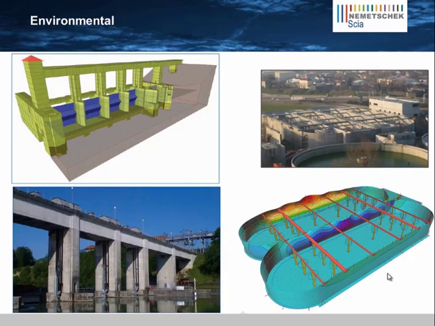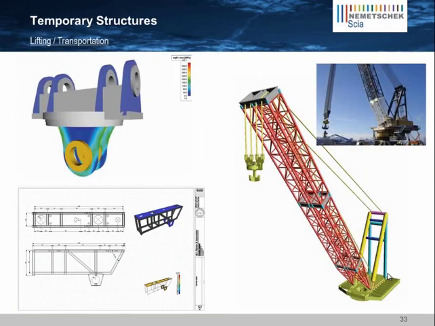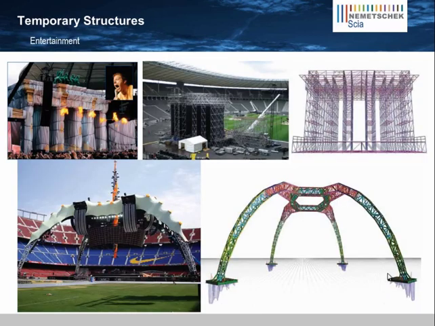We also have clients working on environmental projects — dams, wastewater treatment plants, locks, and other hydro projects. And we work with a lot of companies that design large temporary structures for lifting. This temporary structures technology is also used to design scaffolding structures for maintenance and in the entertainment industry. This bottom one is kind of an interesting structure — it's the stage design from U2's Around the World Tour, designed by Stageco. The structure was featured on the cover of Modern Steel Construction earlier this year. The inspiration was the airport restaurant at LAX. It's an impressive 220-ton steel structure that packs into 38 tractor trailers at the end of each show.